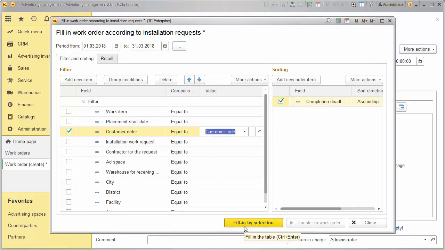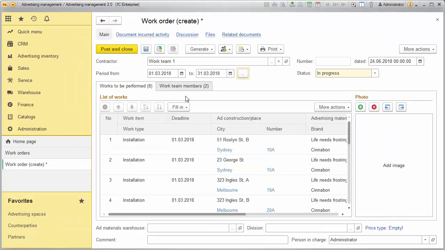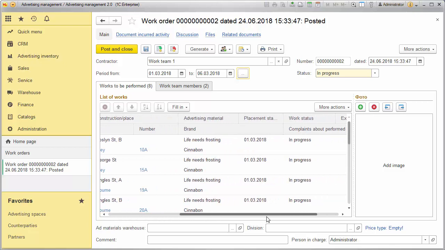Order number 6 and click Fill in by selection. So here is a list of works from the request we have just created that must be performed, including photo reports that we have scheduled. Let's transfer them to the work order. And let's pause the document. Right now, all the works and photo reports have in progress status.